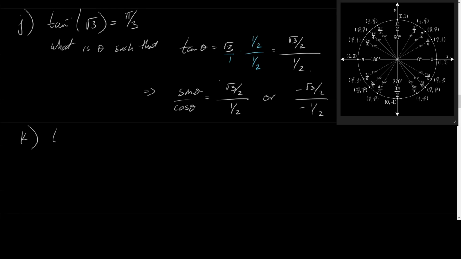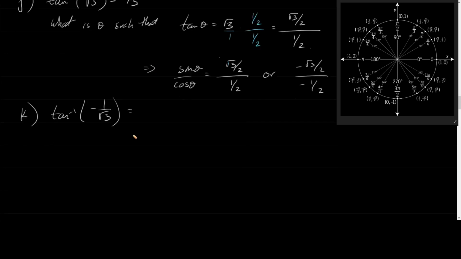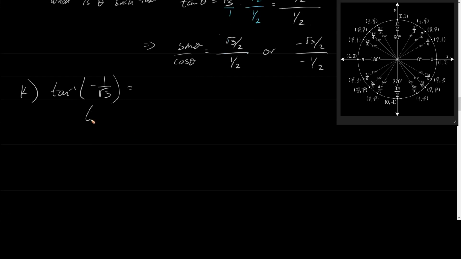Let's look at another one kind of like this. If I said, what is tan inverse of negative 1 over radical 3? Using a similar way that I did before, this is really saying that tan theta is equal to negative 1 over radical 3, and we're trying to figure out what that theta would be. And I'm going to apply the same exact trick of multiplying by 1, and that 1 is the same as before, 1/2 over 1/2. What this gives me is the negative of 1/2 over radical 3 over 2.